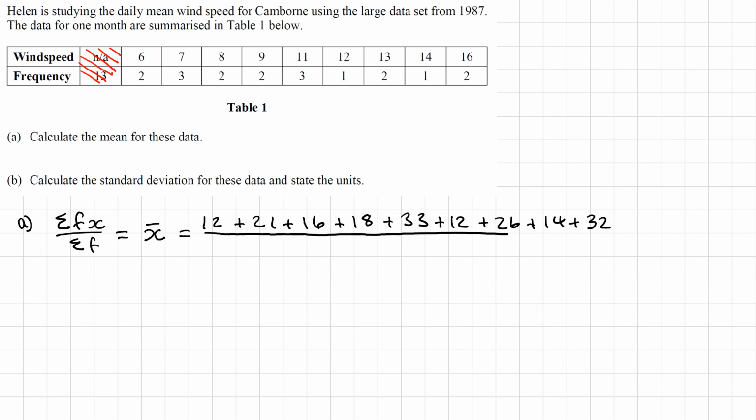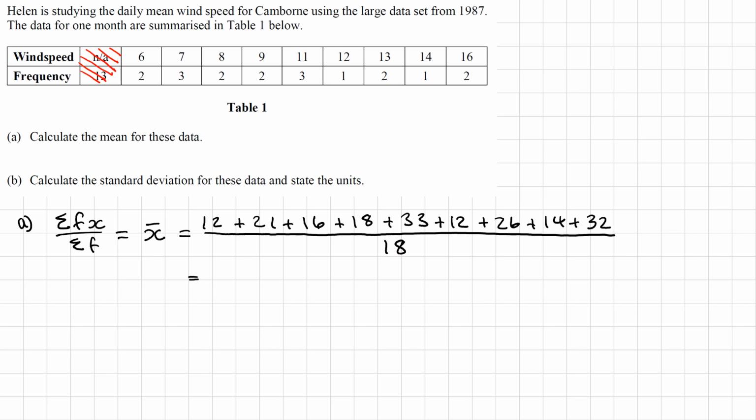Now it's always worth looking in the question to see if the sum of the frequencies is given. It does say the data for 1 month, but I don't know whether that's a month of 30 days or 31 days. So I will need to add those up. So 2 plus 3, that's 5, plus 2, 7, plus another 2, 9, plus 3, 12, 13, 15, 16, 18. So actually it's not for a whole month, is it? Just for 18 days. However, I did disregard the frequency of 13 here, so that would have made 31 days, so that does make sense.